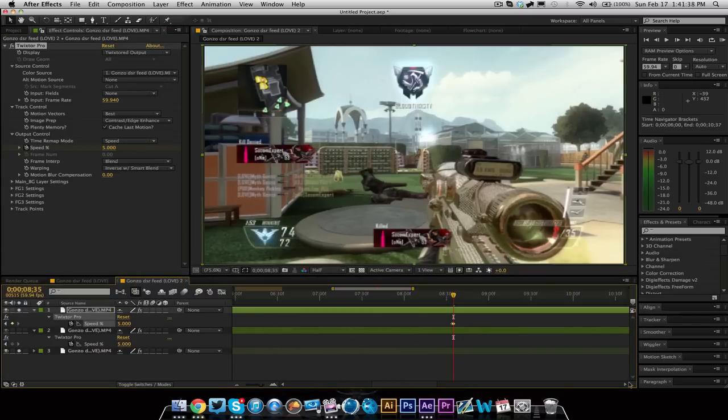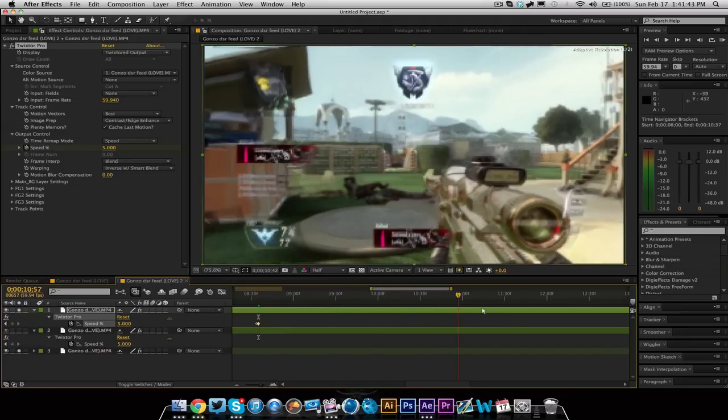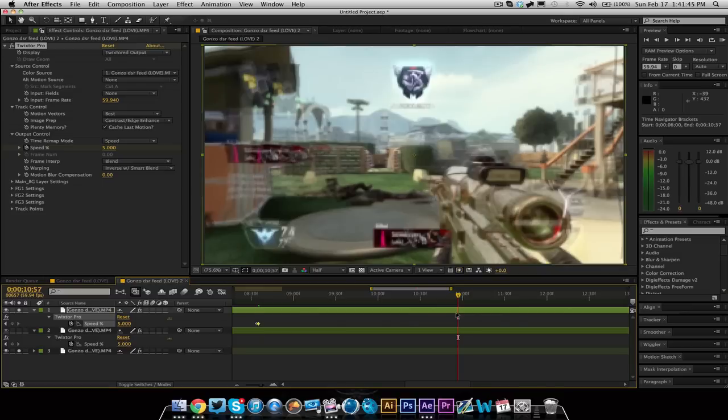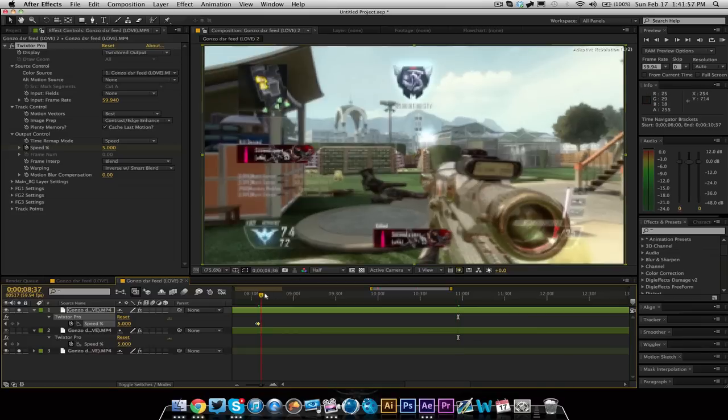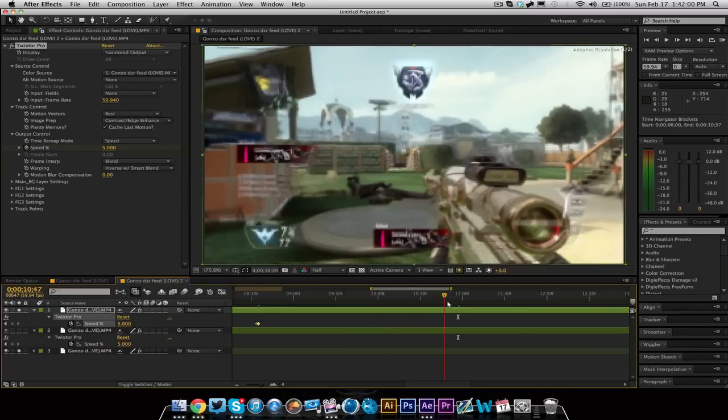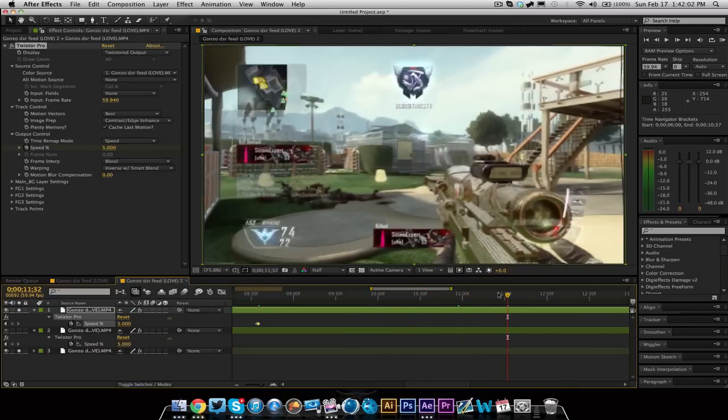So, you'll notice as he turns to the right here, how much warping we're going to get on the sides. So you're going to start seeing this black edge come in and a lot of warping on the sides. Now, I know there's a way to fix this, and Baker's Tuts has talked about it before. You can go watch his tutorial on it. I know he talked about it, or if you want me to, I can just make a tut. There is a way to kind of get rid of this.